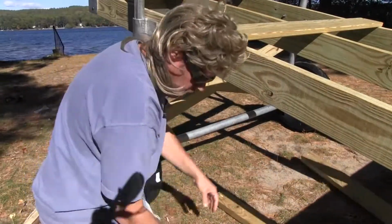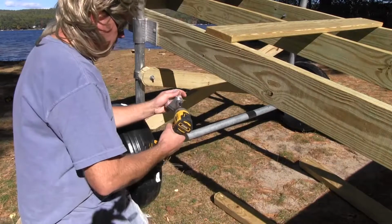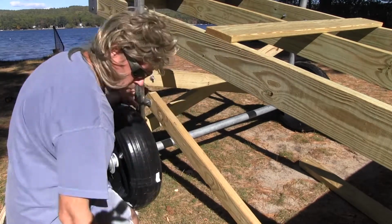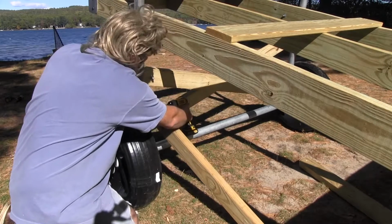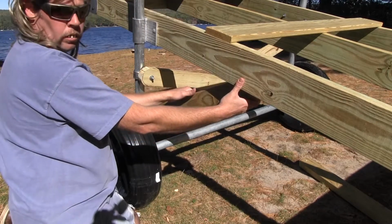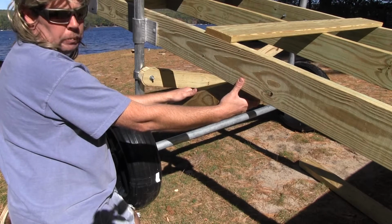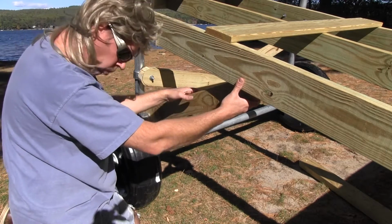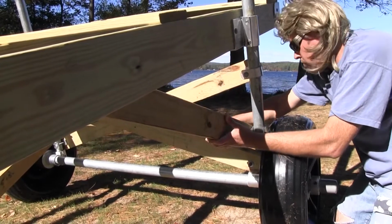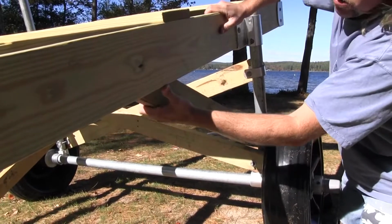The X-brace between the two dock legs was great for stability side to side. For stability to and from shore and rolling your roller dock around on bumpy ground, you'll want to have a brace that goes diagonally from the wood frame down to the dock leg. See that? That's going to be rock solid. The dock wheel kits work best when there's a gradual hill that goes down into the water.